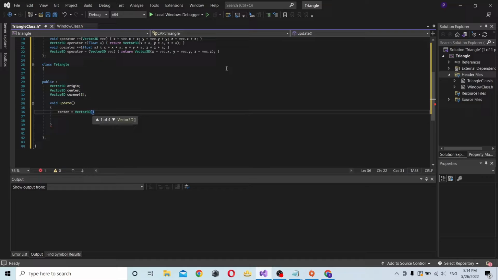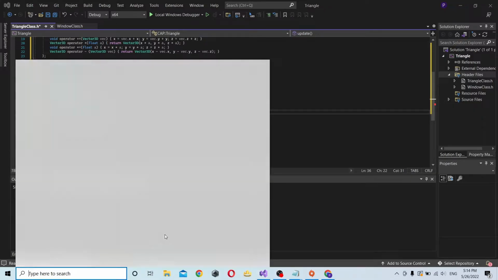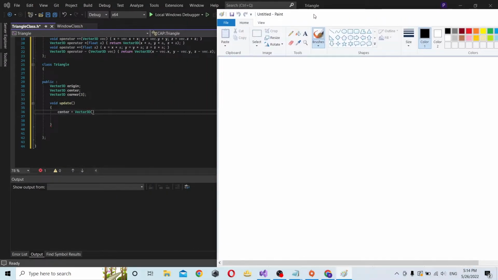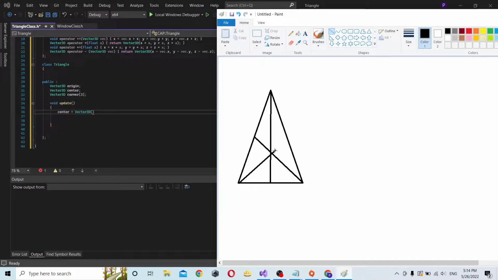And by doing that, it's gonna create a sphere with the distance from the center. Let's say, because I use Paint all the time, let's say we have a triangle, and we're gonna go like this to the middle, this and this, and this point will create a sphere.